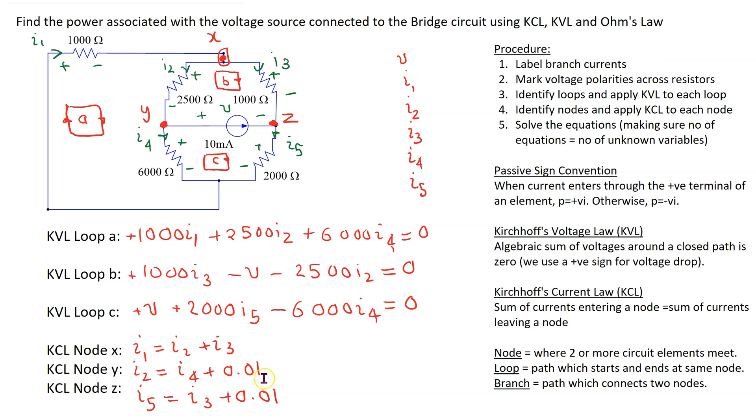So now we have six equations and six unknowns and these equations can be solved. In general it is quite difficult to solve these equations by hand but these equations can be solved using a computer program or a scientific calculator and it can be shown that the obtained solution is V equals minus 24.32 volts.